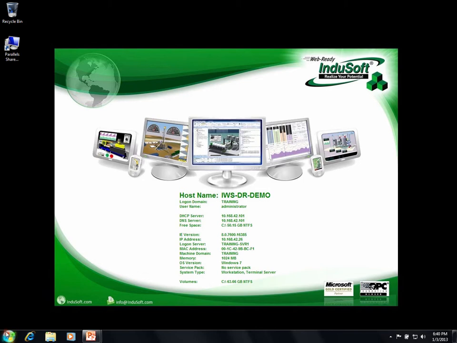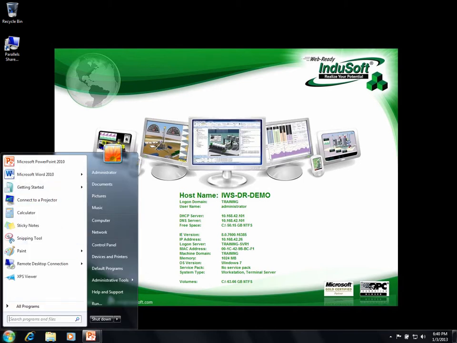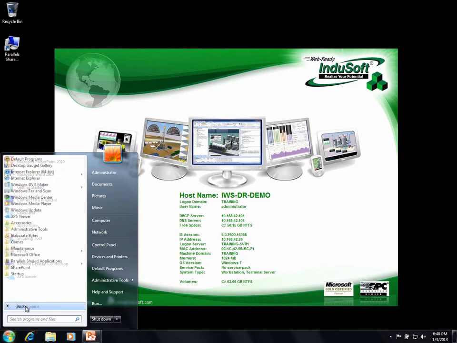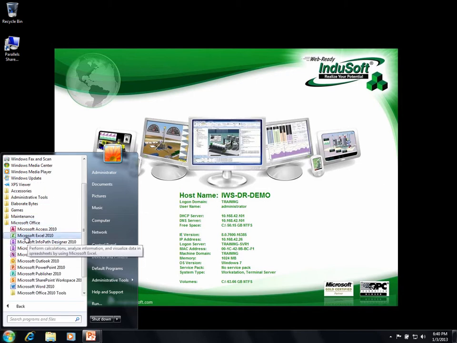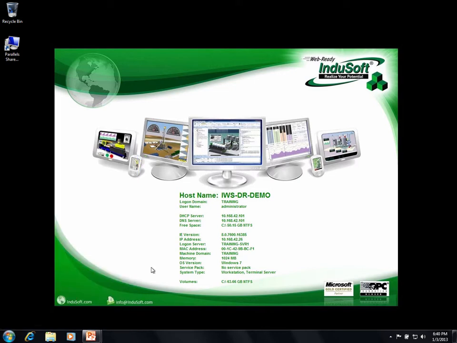Next, what we'll install is Microsoft Office. I have already installed Microsoft Office. As you can see, we've got PowerPoint and Microsoft Word on here, and these would be needed, especially if you want to look at your XLS reports. You can use OpenOffice as well. You don't have to use a Microsoft product if you don't want to. Again, this installation is optional.